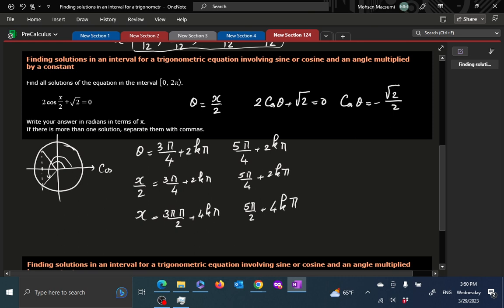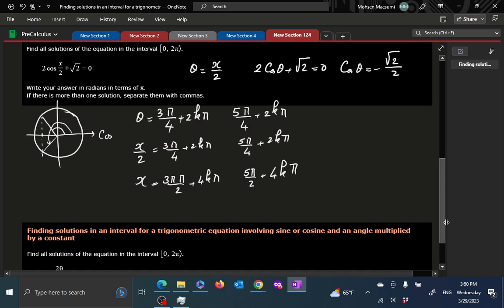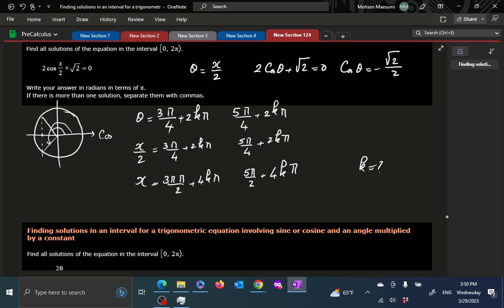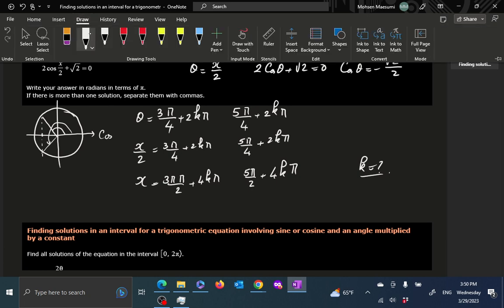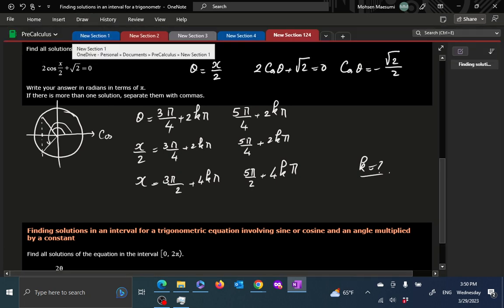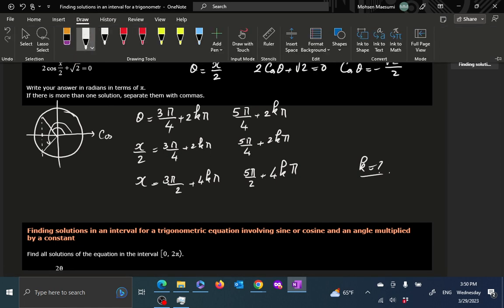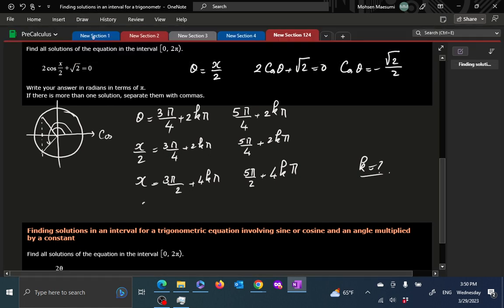So far it is all just like we did in the previous lecture. Now the next question is, what k can I use? I cannot leave the problem like this. I have to choose my k so that I'm in the appropriate range. Well, of course, if you choose anything other than 0, you get out of the range. If k is equal to 1, it's already 4 pi. Let me correct my writing here. 3 pi over 2 by itself is fine.